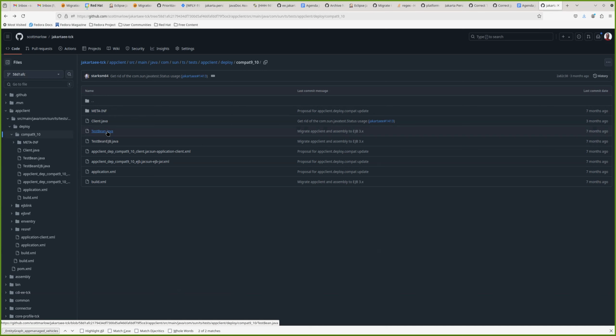But this is just kind of like the middleman to get us there, if you will. This doesn't remove anything from the tests that we're calling on the server side.